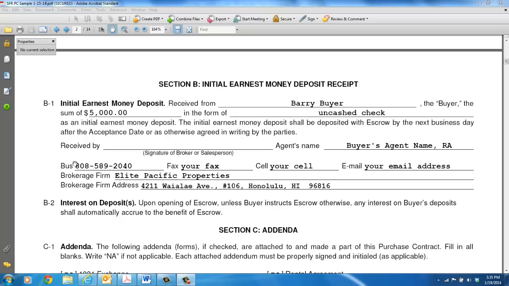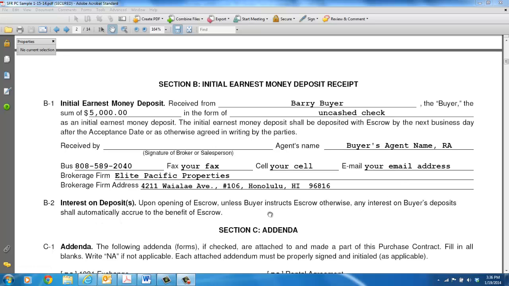This is important to a seller's agent so that they can get back to you with a response on your offer. You're going to want to make sure you put the information on how to get a hold of you here. I've seen people put in the company phone number and nothing else, and then the seller's agent sending you a counter, or maybe wanting to accept the offer, has no idea where to send it except by calling our office, and we may not be open on a weekend or something. So make sure you put the proper information here and the best way to get a hold of you.